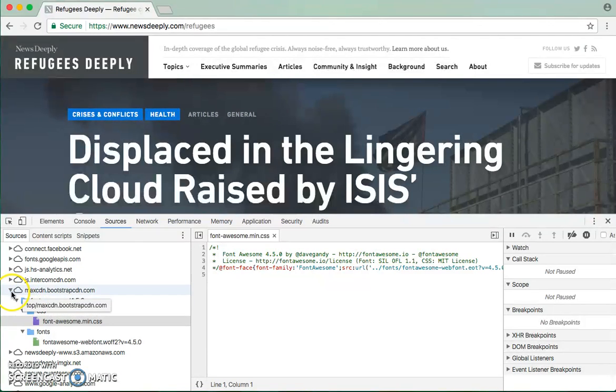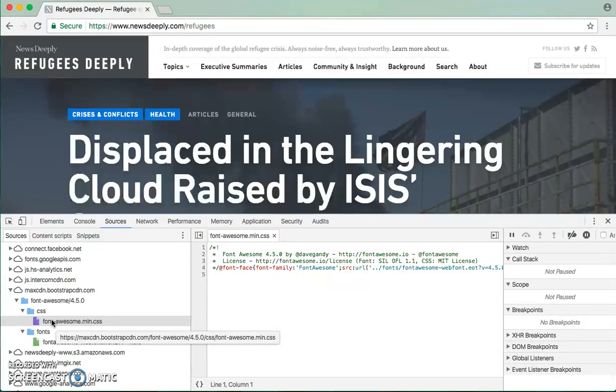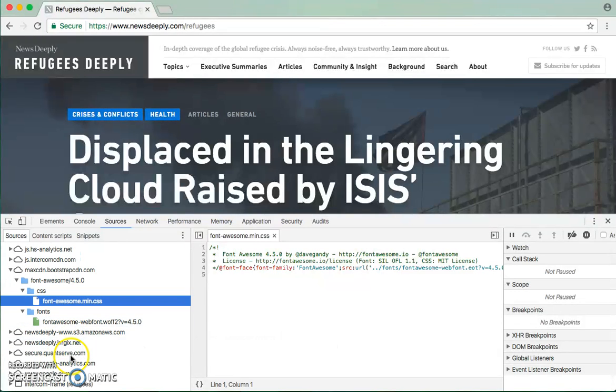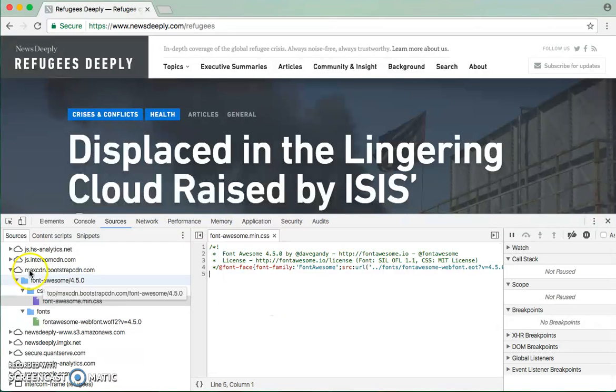So what this does is give us a view on some of the specific files that they're loading from other places, and we have some facility for actually viewing those files and looking at the source. We can see that they're using this web font.